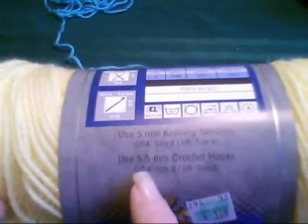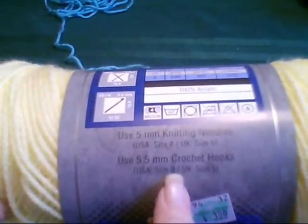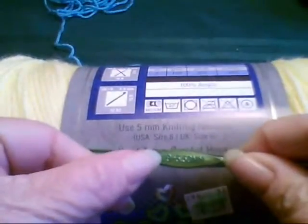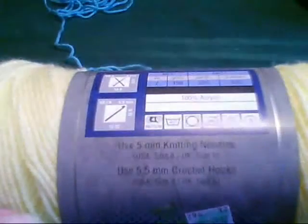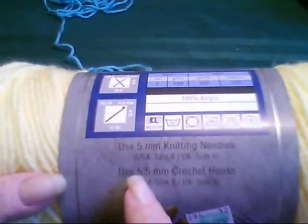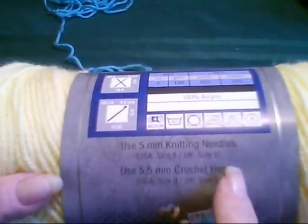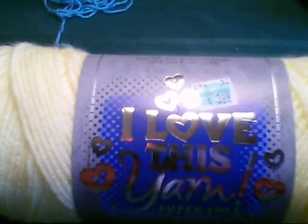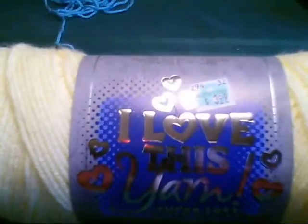Crocheting would be, the USA is the 9, which is what I just showed you on here. I have an I-9 5.50 millimeter, okay? And that's what it says, use a 5.50 millimeter crochet hook. And I don't like using part of one brand and part of another because they'll shrink different ways. And if you're making something for, let's say, a brother who's just going to throw it in the wash machine, make sure that the yarn is washable.